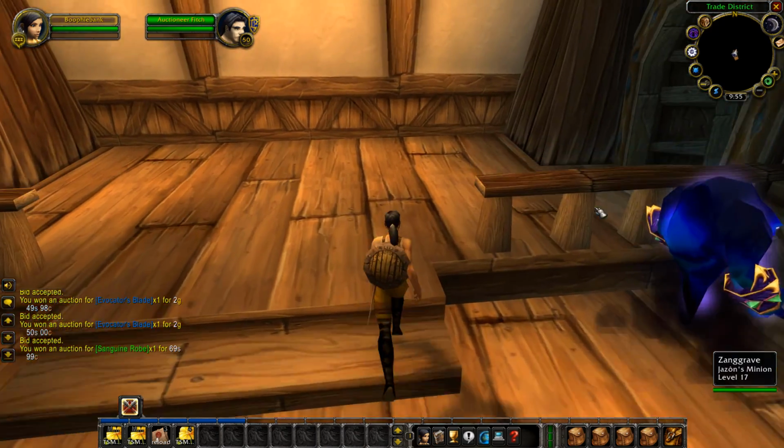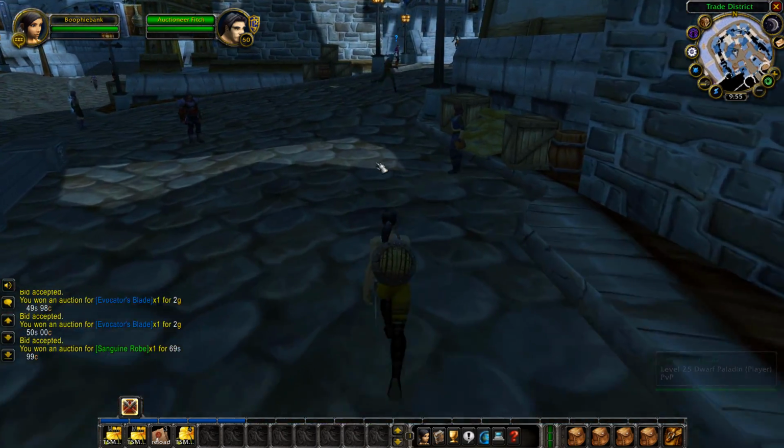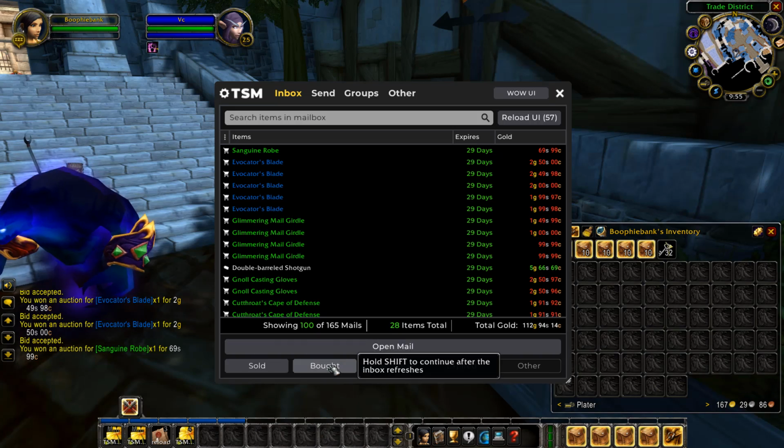So let's go ahead, head over to the mailbox. We'll grab out those few items that we brought to flip, and I'll show you how to post them up on the auction house using the operations from this flipping guide. Alright, so let's go ahead, open the mailbox.